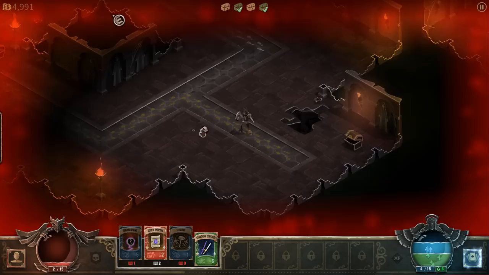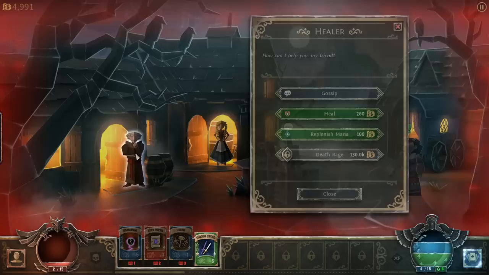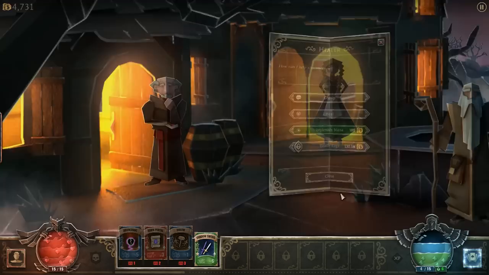So I think, rather than use my scroll, since I'm in the middle of the fight, I can just come over here and walk back to town. How can I help you, my friend? To heal. Do I? How much money? I have 4,700. Not sure I necessarily need it. Let's go see what this one's all about.